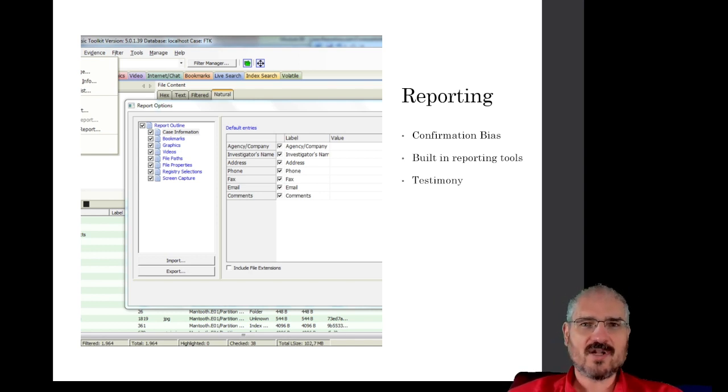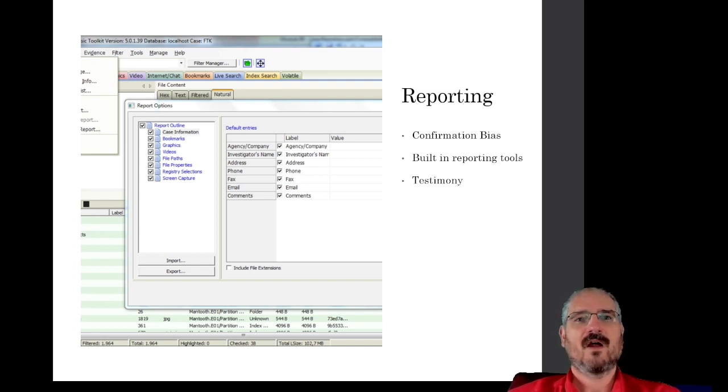When this case started, did I have an idea in my head of what was going on here and did I ignore everything that pointed at something else, right? You need to ask yourself, am I only looking at what I want to be there? Or did I actually see what was there? Even if it didn't conform to this idea in my head of what the evidence was going to show, right? So we have to be careful of confirmation bias.